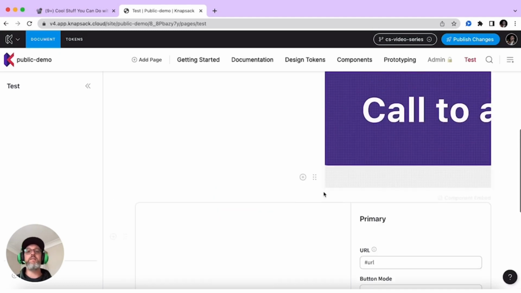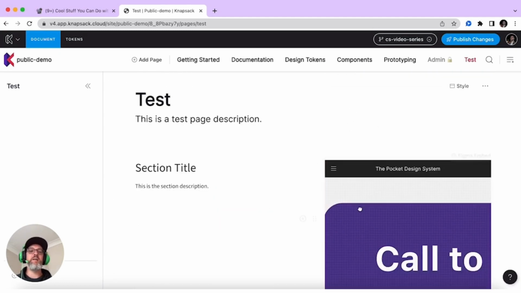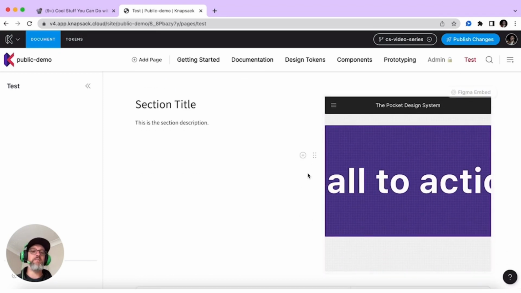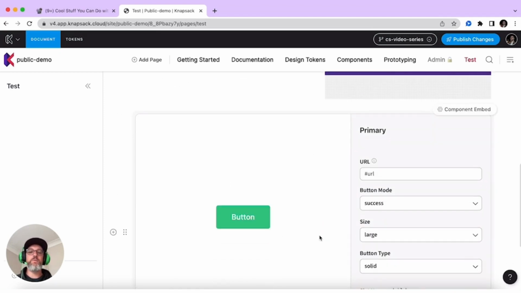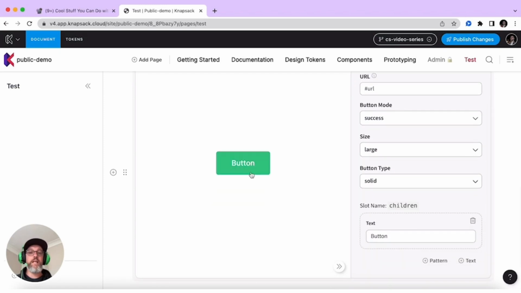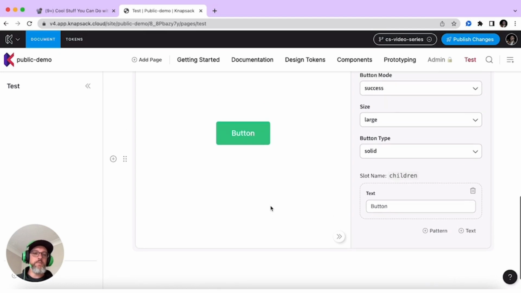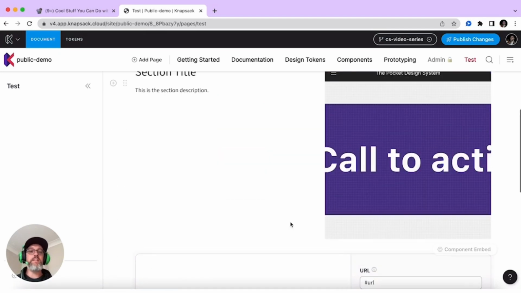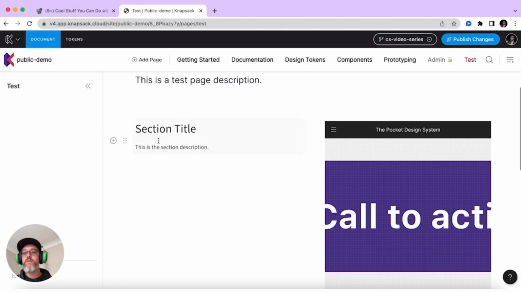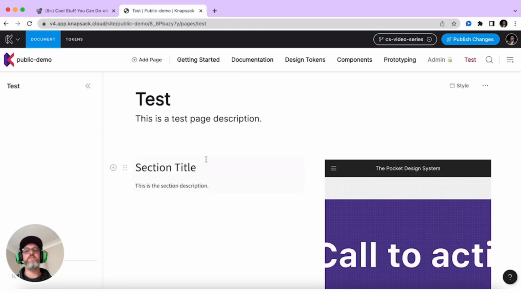So if you've got, let's say, a more sophisticated button component in your Figma file here to go through, then you'll be able to see what that looks like in code, as it actually does React here, as what looks to be live HTML, which it is. So this is the actual coded component here. This is the design of the component, for example. You've got text, titles, and all those other wonderful things that you can use to make this experience super dynamic. So that is dynamic content, dynamic documentation on Knapsack, which is awesome.